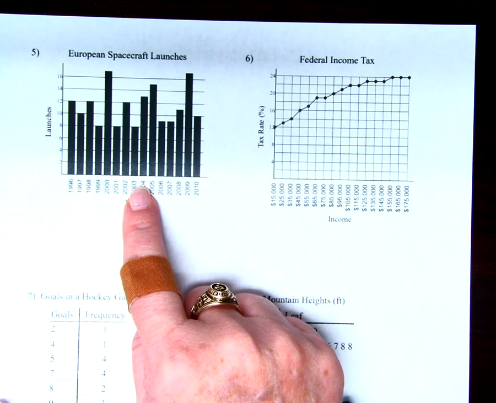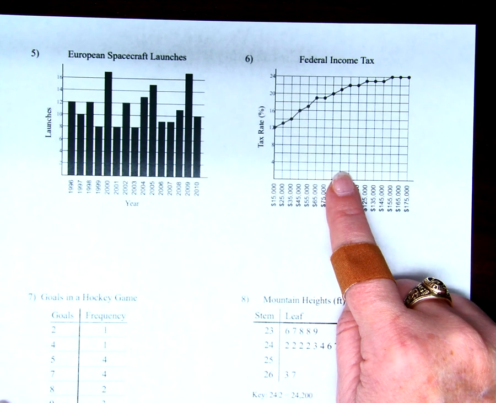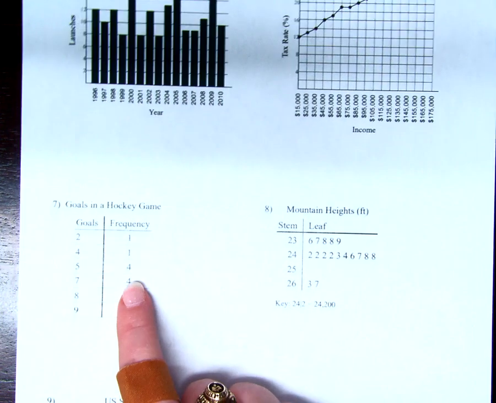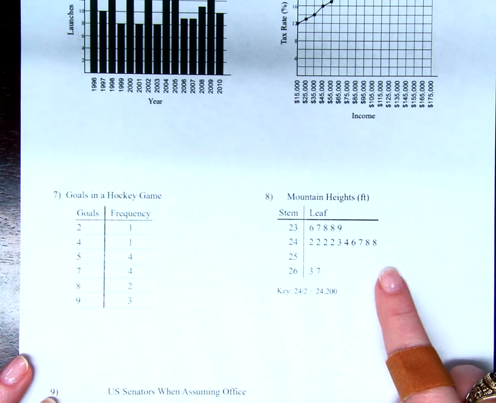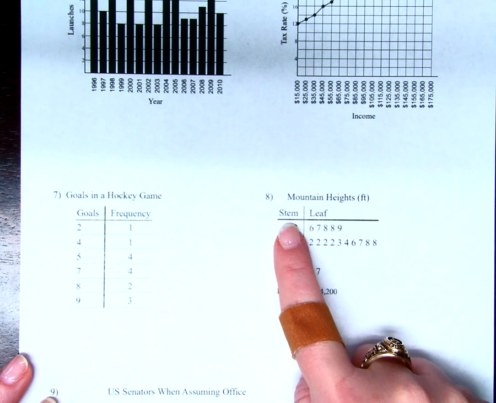But this is one of those things like this is a bar graph. Everybody knows that's a bar graph. This has 3 or 4 names. You know what I'm saying? What's this called? Do you know? A frequency distribution. We'll talk about it in just a second. What's this called? Do you know? This is a stem and leaf plot.